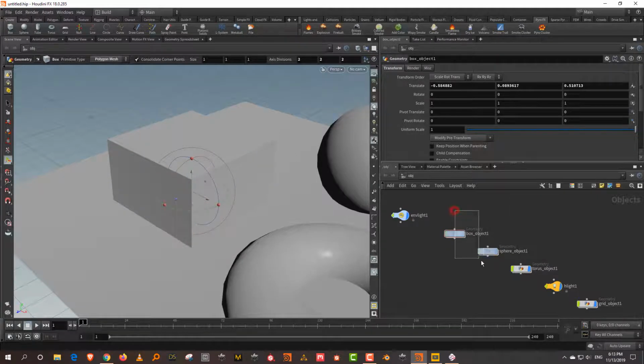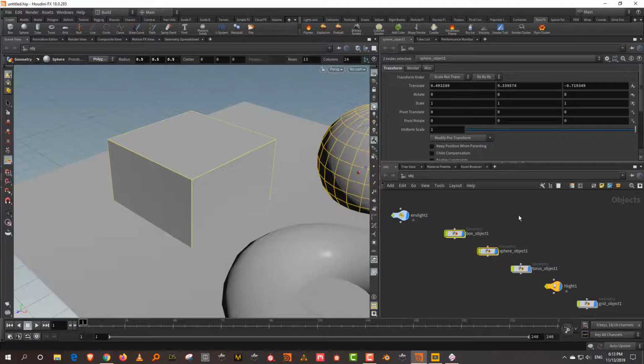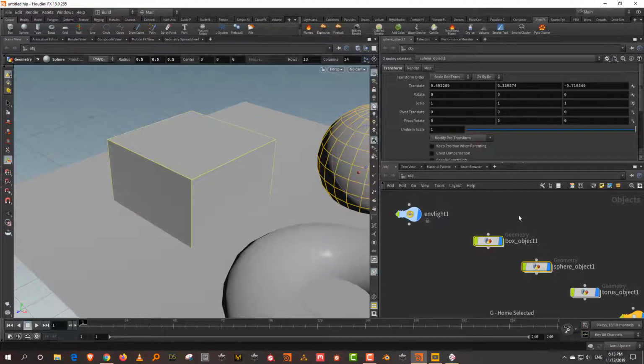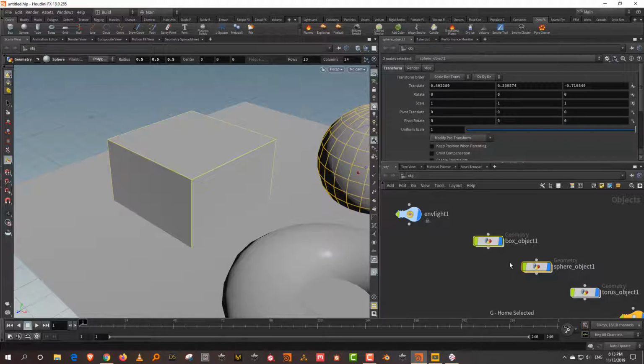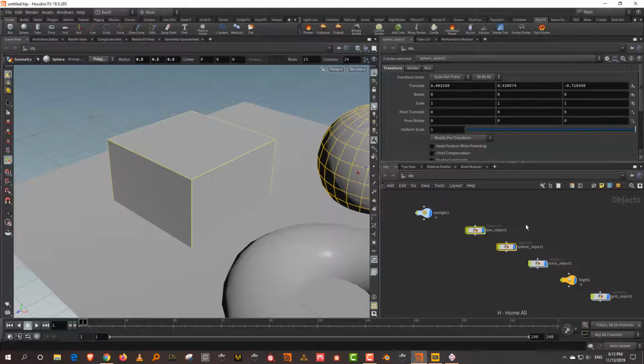If I select a certain set of objects and I press G, it will zoom to that. You don't need to press spacebar over here. And if you want to zoom to the whole thing, press H, and that will do the same. At the bottom, you can see that when I pressed H, it said H is for home. And if I press G, it says G is for home selected. So you can navigate like that.